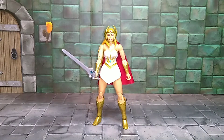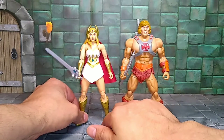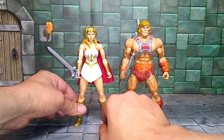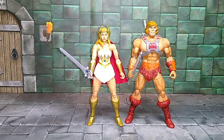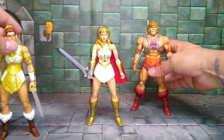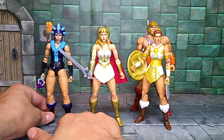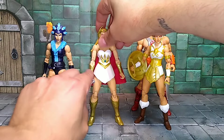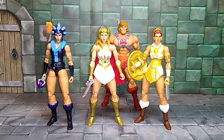Let's do some size comparisons. I have my 40th Anniversary He-Man next to She-Ra — her brother Adora and Adam together in their powered-up forms. That looks really cool. I did watch her cartoon when I was little and I just loved it. For female comparisons: bringing in the new Teela, lining her up with She-Ra, and my custom Evil-Lynn — which everyone's been messaging me about, I made her myself. All three together look really cool, like 'Adam's Angels.'